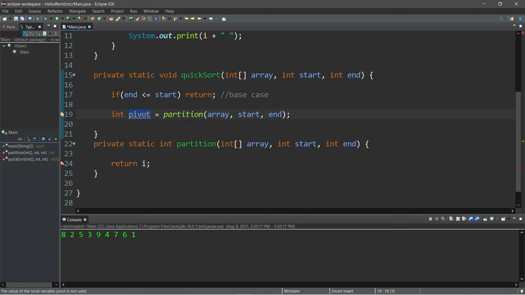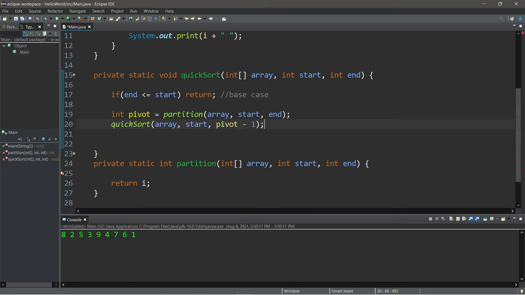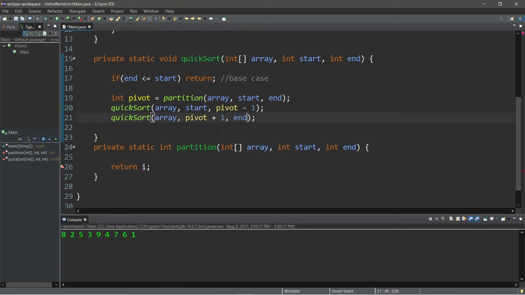After we figure out where our pivot's gonna be, we can pass in each partition recursively back into the quicksort function. So again, we will invoke quicksort, pass in our array, the start of our left partition, and the ending of our left partition. And that is where pivot is, -1. We do not want to include our pivot, and then we will need to use quicksort on the right partition. Change start to pivot +1, because the pivot is already in place. And then the end of our array.